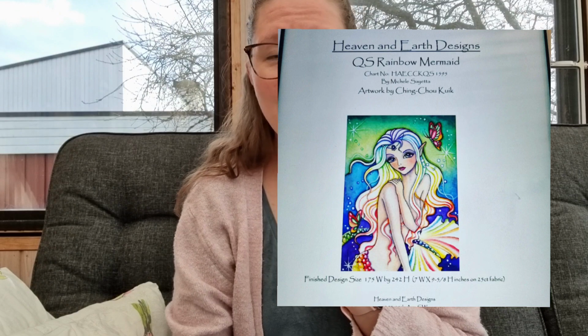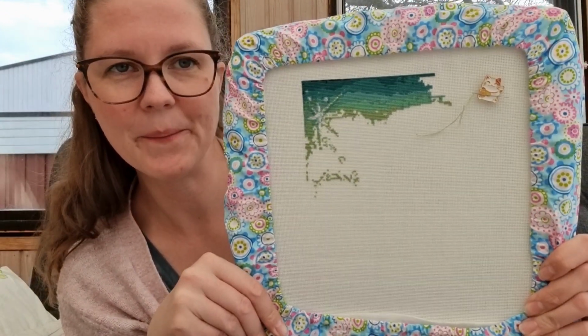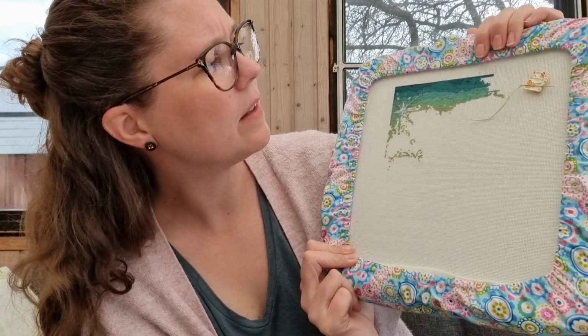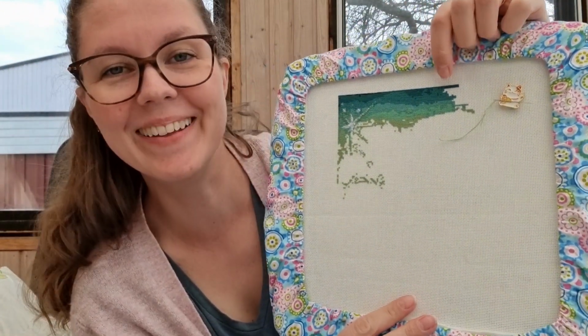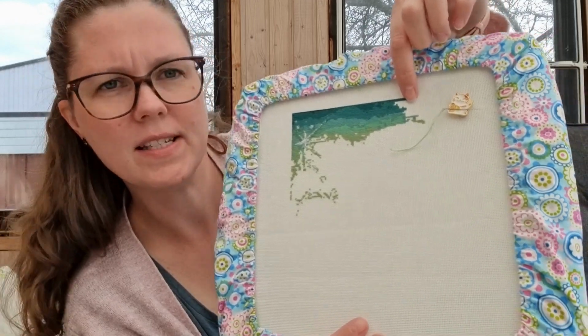Okay, and then I got the threads for my daughter's piece, and she's chosen a Quick Stitch. I don't remember the name, Quick Stitch Rainbow Mermaid, and it looks like this when finished. I'm very happy with my progress. This is how it looked before, and this is how it looks now. The page break is about here, I believe, and I think the middle of the design is here.